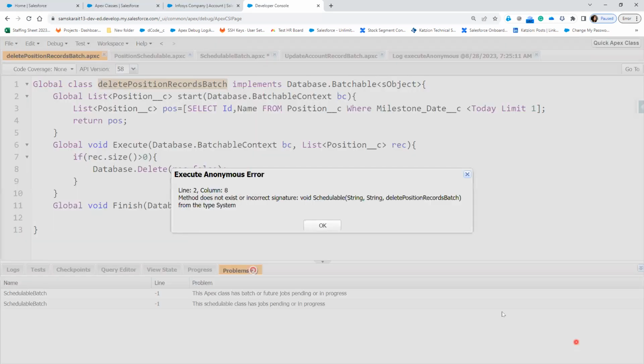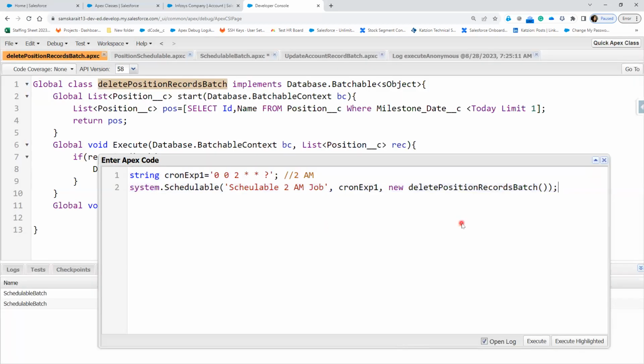Execute the highlighted one. Now what happened here? Method does not exist. Incorrect signature. It did not work. Control Z. Now the schedulable batch. Now let's execute this.